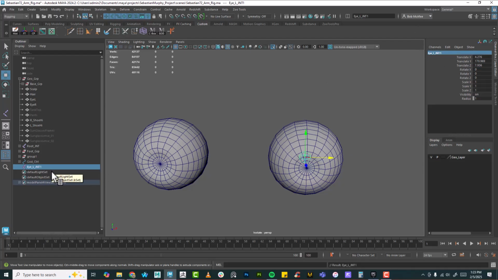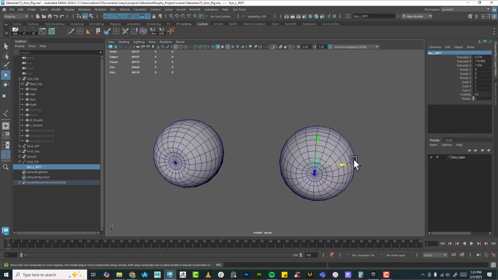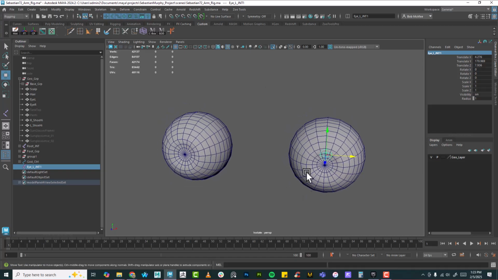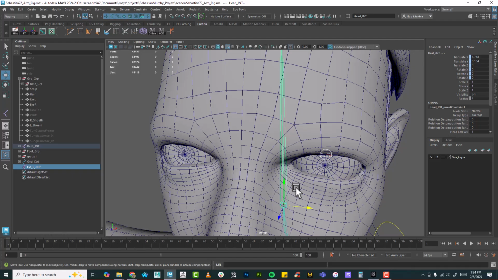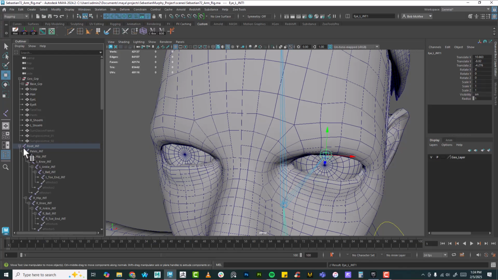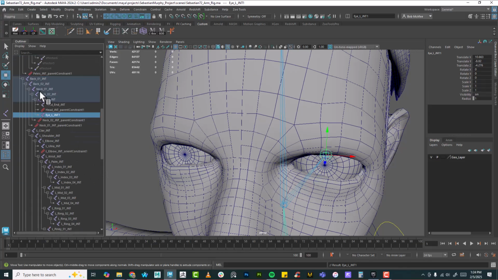And why is it telling me I have another one in here someplace? I do not have another one in here. Okay, whatever. We'll look for that afterwards. There was something I was doing in a previous video attempt on this, so maybe it's caught up with me. Anyway, I'm just going to take that eye joint and parent it here. I'm just going to double check if I open this up. The previous one, nope, nothing there.